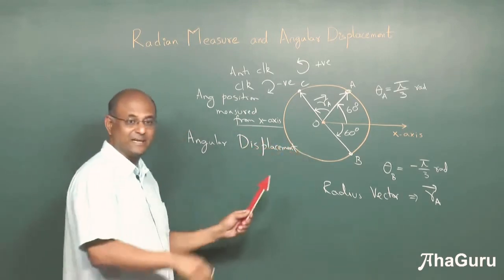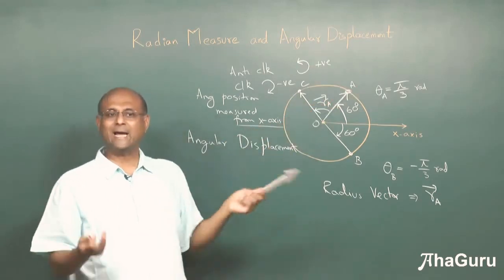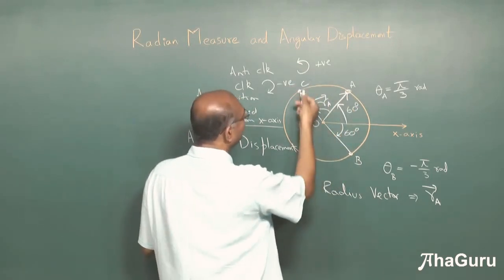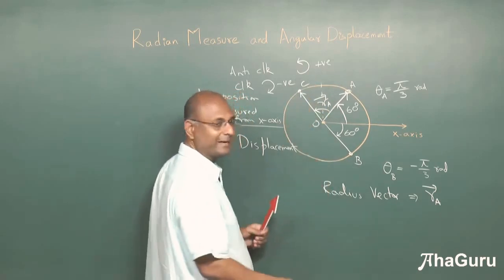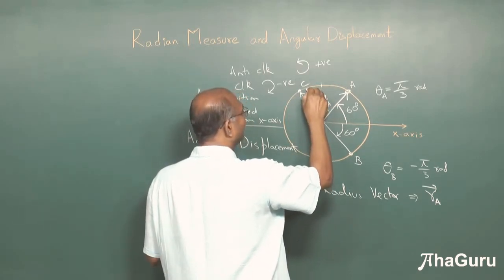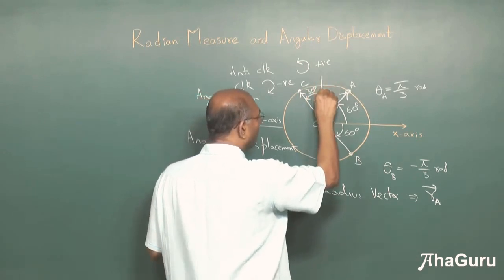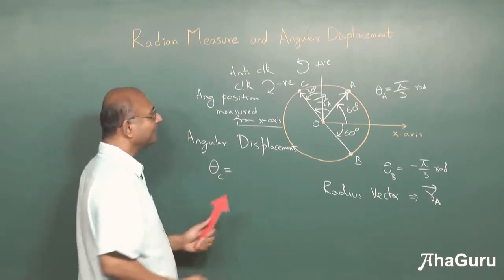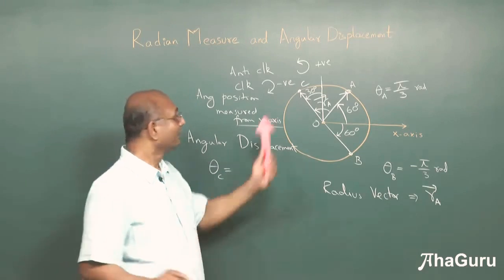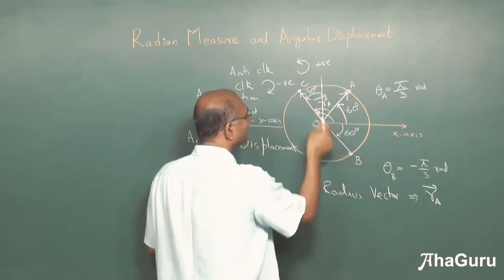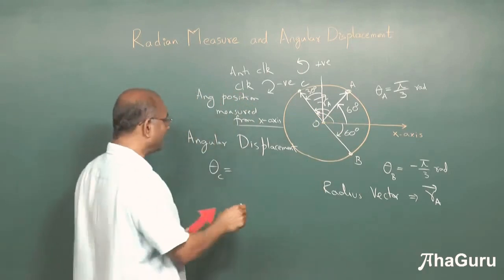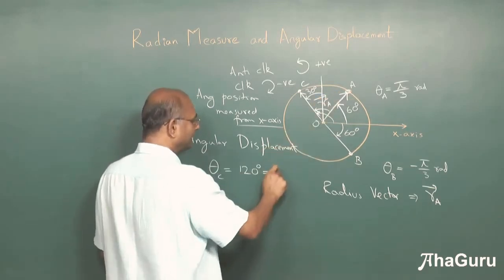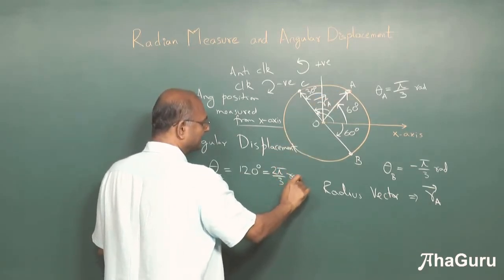Regular displacement means linear displacement. So what is angular displacement? However much angle has turned by. So I want to look at how much the angle has turned by, and I need to come up with some number there. Let us say that this made an angle of 30 degrees with the y-axis. Can I say that the angular position of C is 30 degrees? No, you always have to count it from the x-axis. So this is 30 plus 90, so it is 120 degrees. We will write 120 in radians. Well, 60 was pi by 3, so this is 2 pi by 3 radians.